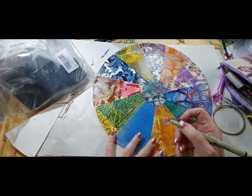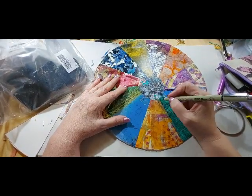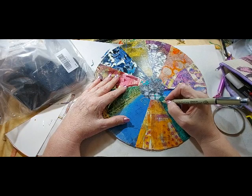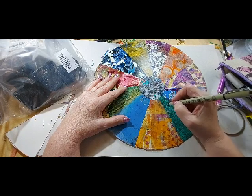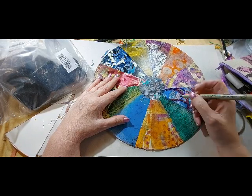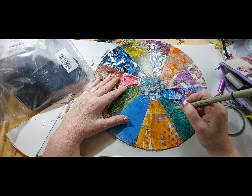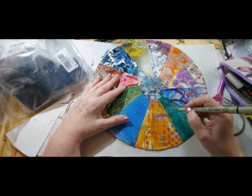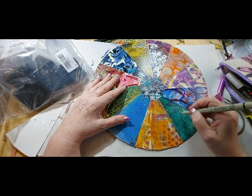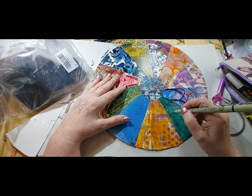Just going to doodle some areas. See if I like it. I'm not really following the design, just picking up areas. Making some black marks on it.